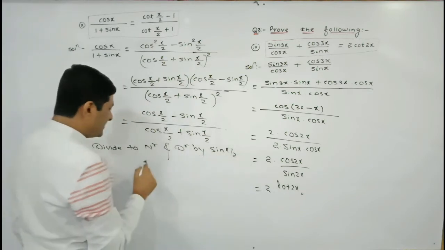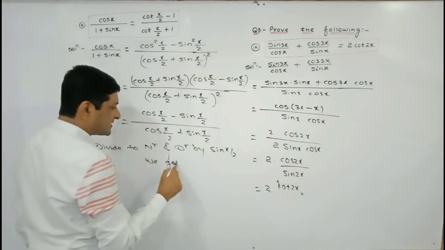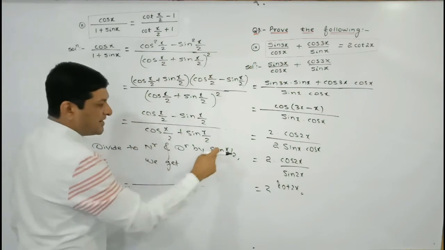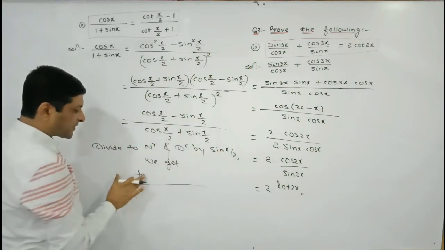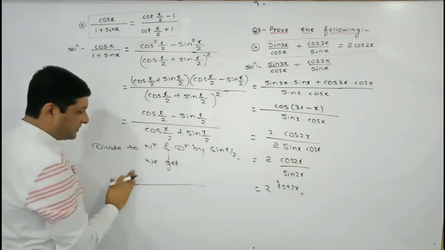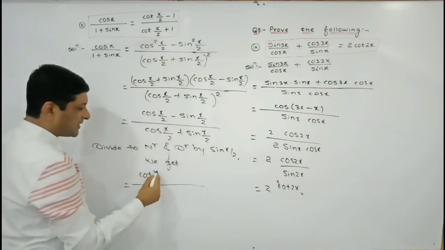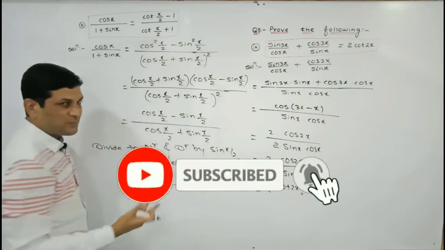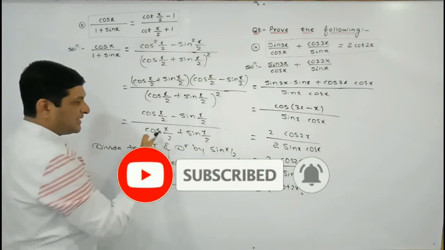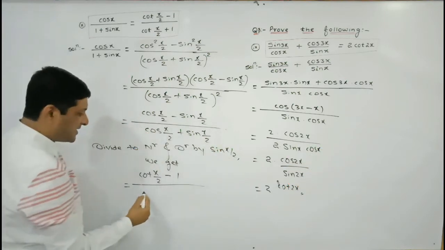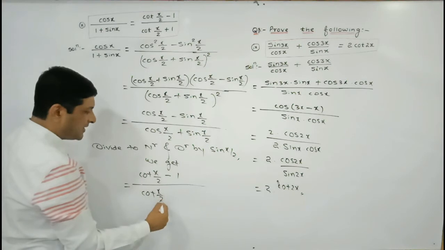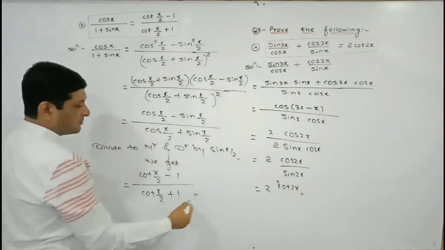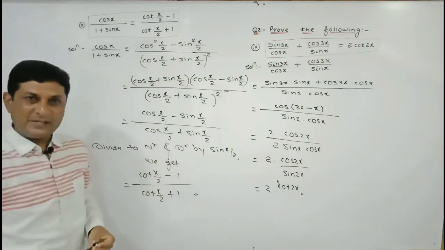Let us see what result we get if we divide by sin x by 2. See, in the numerator what we will get. So cos x by 2 divided by sin x by 2 will be equal to cot x by 2. So cos upon sin will be equal to cot. So cot x by 2. Keep this minus as it is. Sin x by 2 divided by sin x by 2 is 1, because sin will get cancelled. And here in the denominator cos x by 2 divided by sin x by 2 is cot x by 2. Keep this plus as it is, and sin will get cancelled, and we get 1. And this is nothing but our required result.